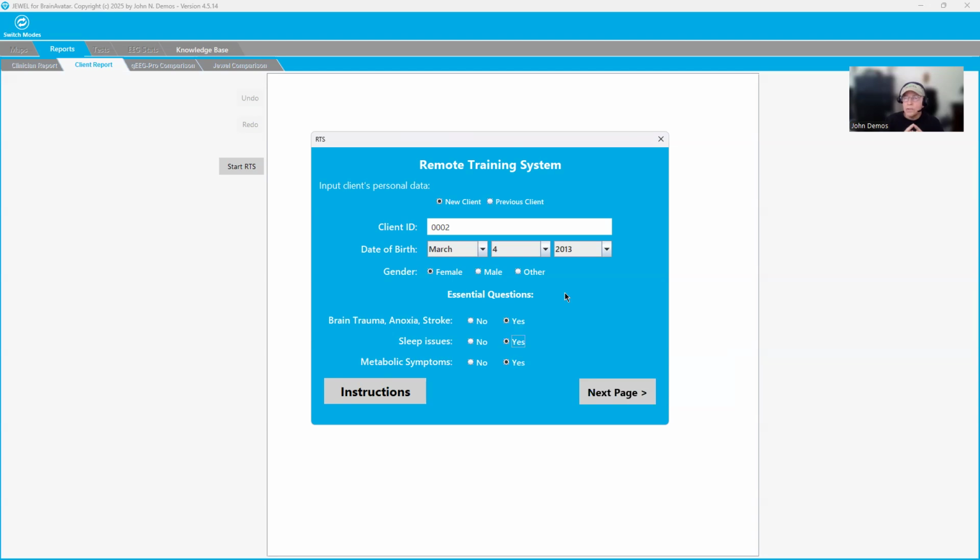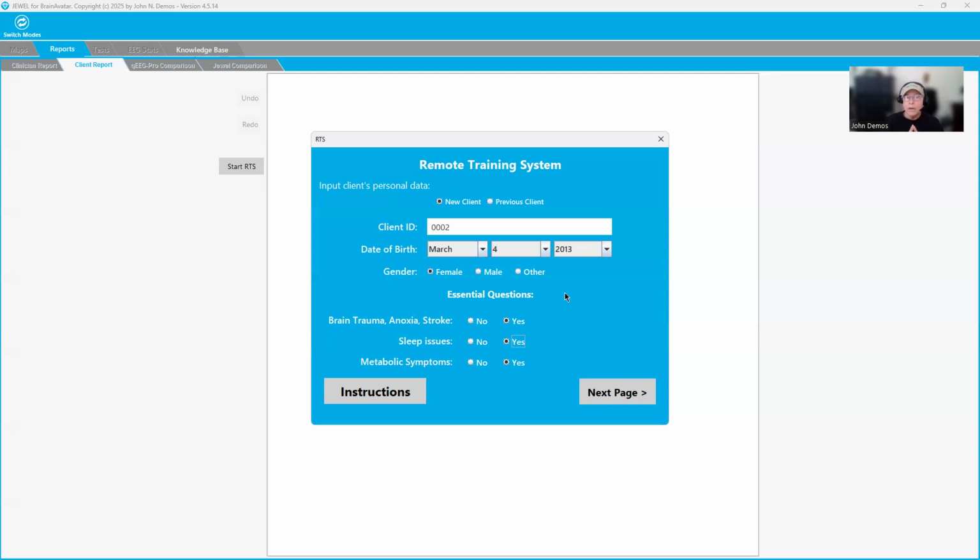The protocols, about 70% of them, are from a new database. It is a bipolar montage Z-score training database. It is not the same as the one that Joule users are used to that's based on ratio. This is based on absolutes. It's an excellent database, ages 7 to adult.